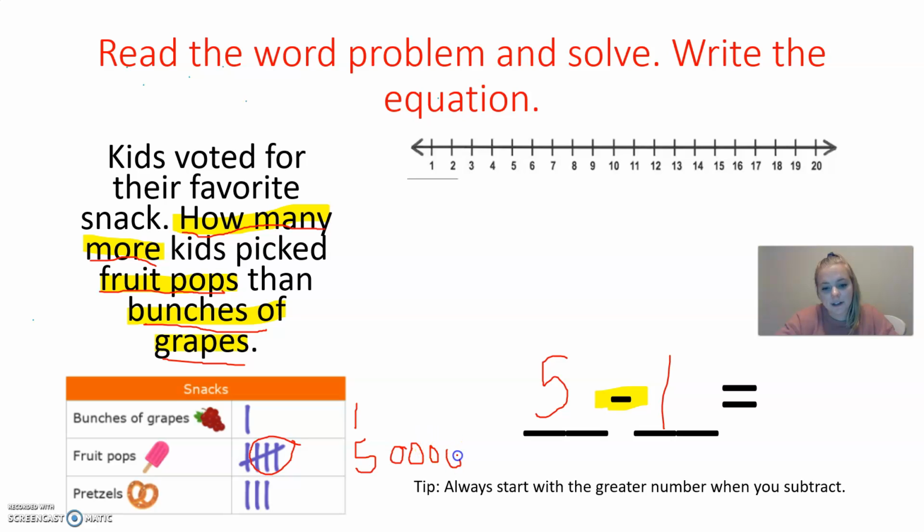I know that this is subtraction because I saw the words how many more. And also I see if these circles represent kids, so those are my 5 kids that picked Fruit Pops. This is my 1 kid that picked bunches of grapes. So I can cross out where they overlap, but how many more did Fruit Pops have? Yeah, 4. So that's the same thing as if I subtracted 5 minus 1. All right, so I need you to remember that for the quiz that you're about to do. Whenever you see how many more, you're subtracting, you're taking away. You can solve this using whatever strategy you like, and pause the video while you work on it, and then hit play.